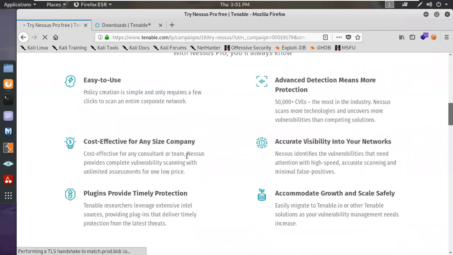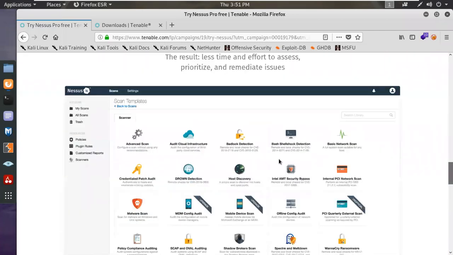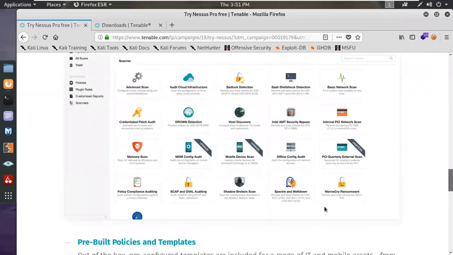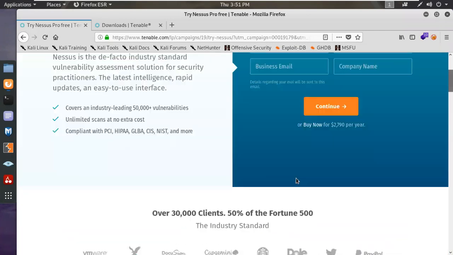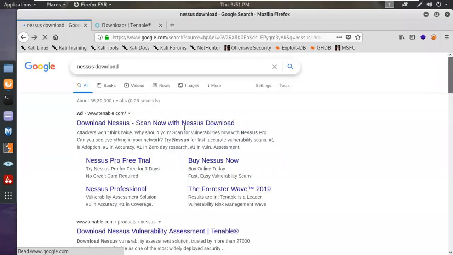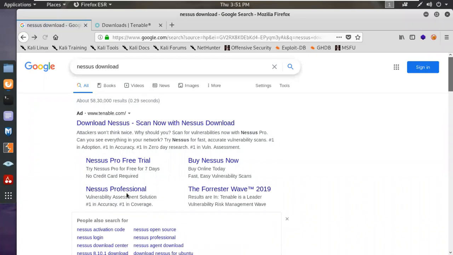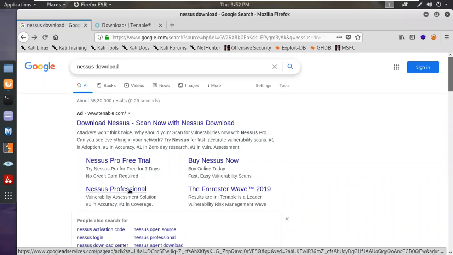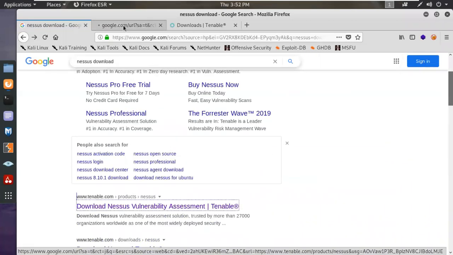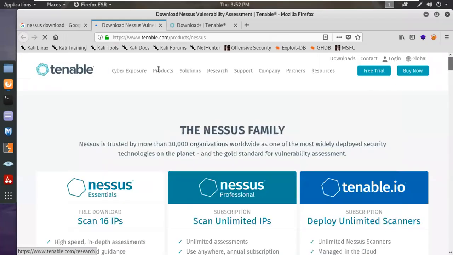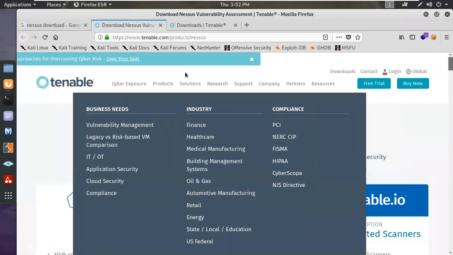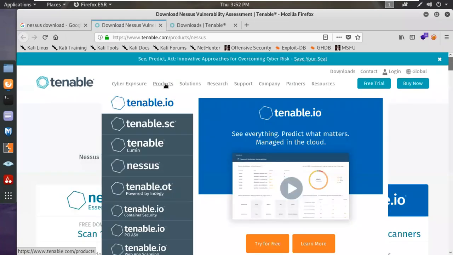So Nessus, you can see over here. It will be like this one. And what I'm going to do over here, we can install Nessus for our local system. So resources, let's see, products.